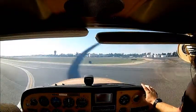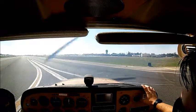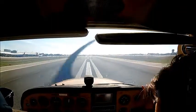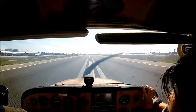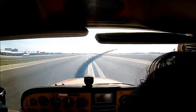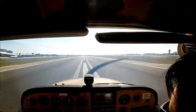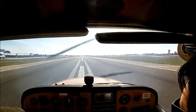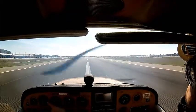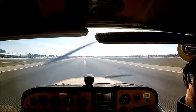We're going to hold. Lights, camera is good, action. Fuel sight is on both. So I'm going to hold the brakes. Nav lights on? No, it's fine. All right, 2000. Now we're going to check the engine instruments. Engine instruments look green. Good. Now we're going to let off, full power. And then we're going to note airspeed alive. Airspeed's alive. Rotation is 55.